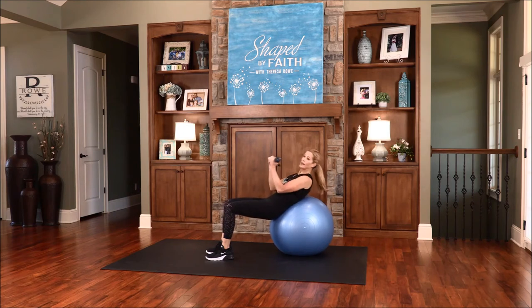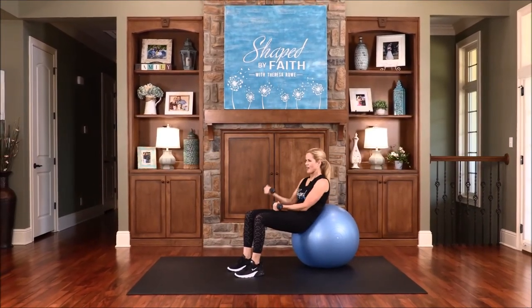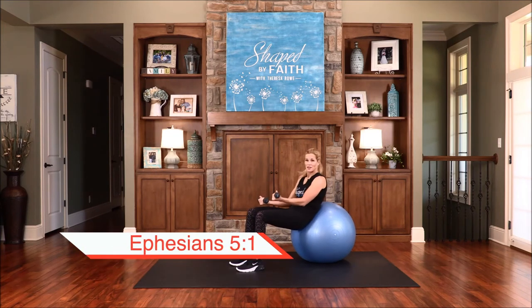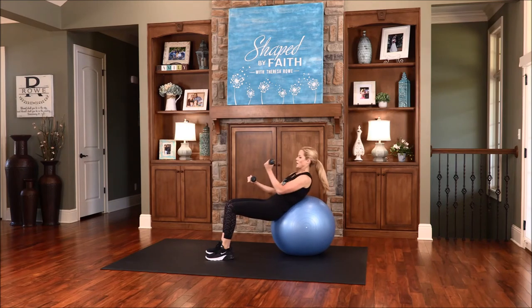Working on that deep breathing — the legs are getting a great workout just holding in position, staying back in those heels. One more. This time we're going to continue with biceps but cross them over, one at a time — lower back and then come right back up, alternating those arms and crossing them. Imitate God in everything you do because you are his child. He's the best teacher there ever is and was. Read his word to get to know who God is — his son Jesus Christ and the Holy Spirit — and imitate them in everything you do. I'm feeling this in the biceps a lot, and in the core. Feel that all the way through the spine as you extend it. One more.